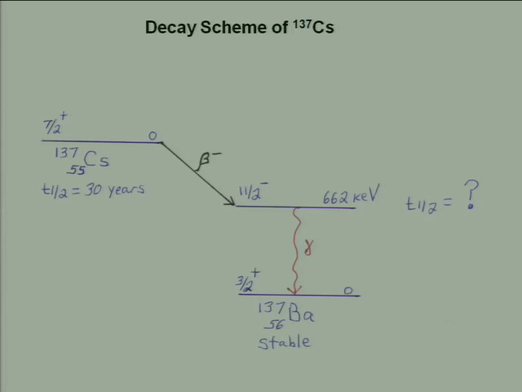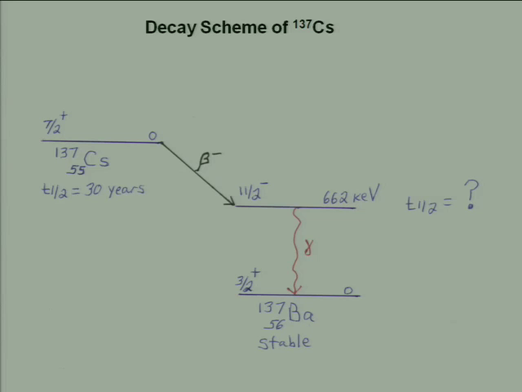What happens is cesium-137 has 55 protons in its nucleus, and therefore 82 neutrons, so that the sum is 137. And that's too many neutrons for that number of protons. So in beta-minus decay, one of those neutrons turns into a proton. That proton stays inside the nucleus, and so the Z of the nucleus changes from 55 to 56. That means you've changed from one chemical element to another. You've changed from being cesium to being barium. And a beta-minus particle, an electron, is emitted, and a neutrino.